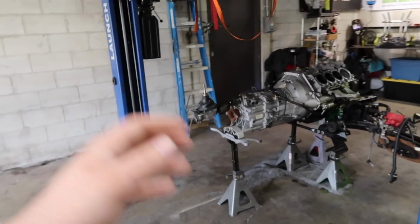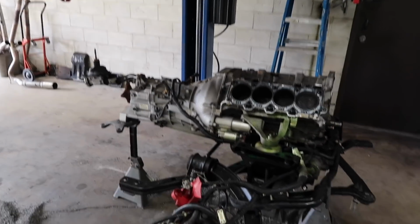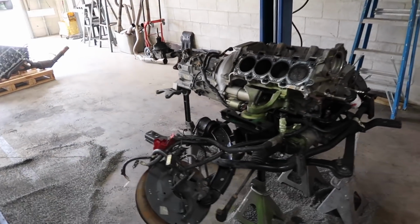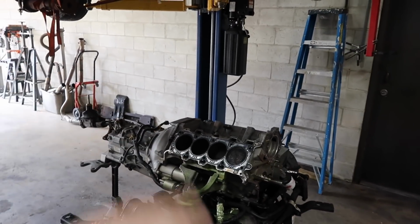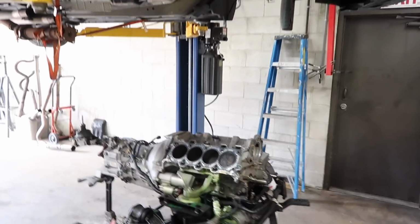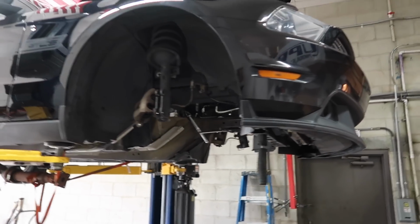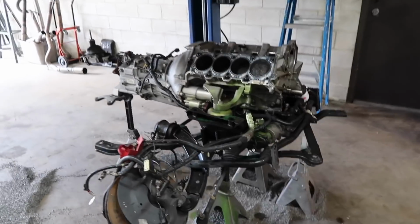So today isn't going to be a major progress day, but we are going to make the car a roller because we're going to have a week of downtime between the machine shop, getting the parts in, and all of that stuff. We're also going to check out the clutch today to see if we need to order a new clutch or not. Making the car a roller means we're going to pull the short block and trans off of this, take that out of here, put the K-member back in, and roll it back out. That way Nick can use the shop during the week and we're not tying up the lift for a long period of time. One day we'll have a big shop where we can tie up a lift all we want, but for now we've got to work with what we've got.